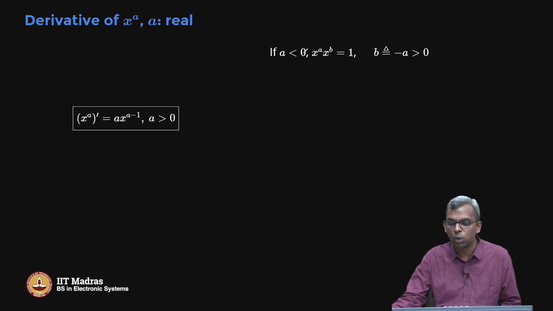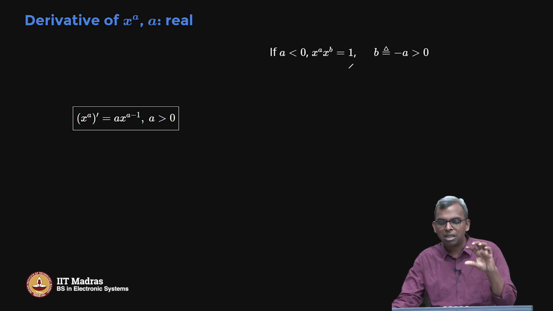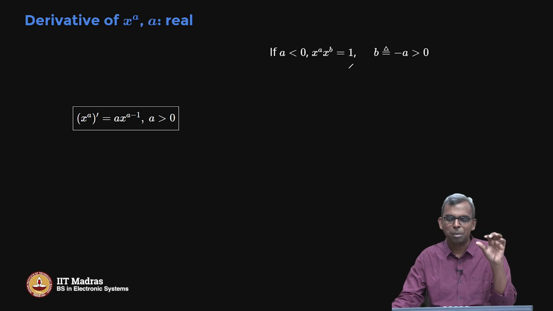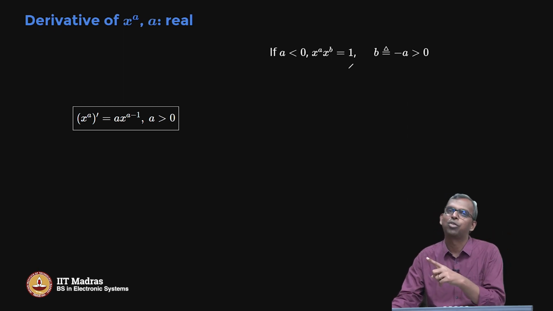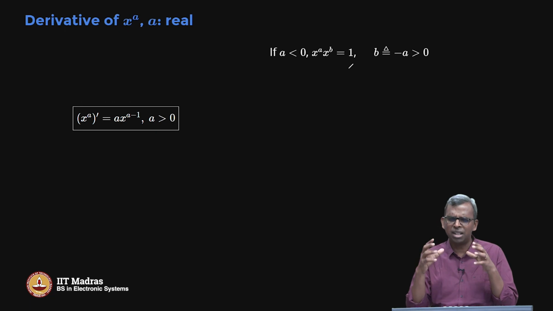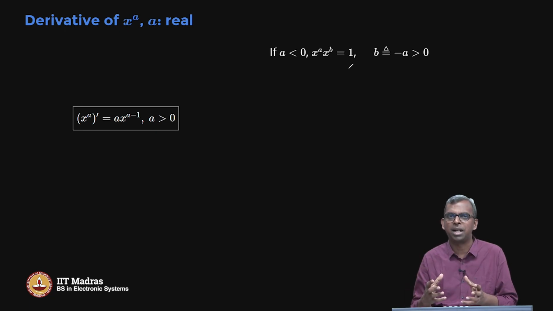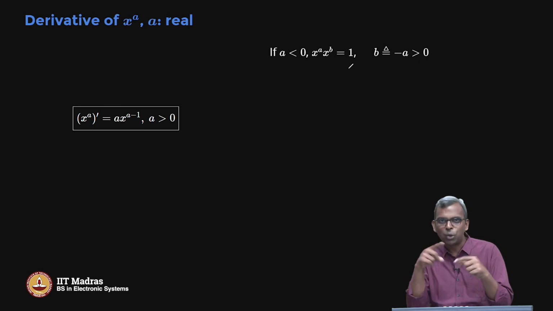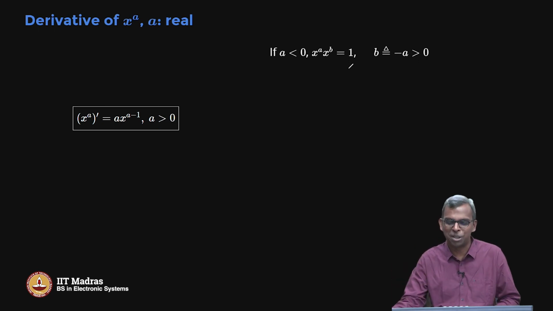If a is less than 0, I am going to come up with a b such that x power a times x power b is 1. Okay, this is easy to do, right? b is minus a. Simply take minus a. So, x power a times x power b is 1 is possible. So, notice once again, I am just looking at another function which uses x power a, but somehow it takes me to a known function, right? So, this is a very standard idea in mathematical deduction. When you take an unknown step and see if you can go towards the known, right? So, it's a very useful idea.